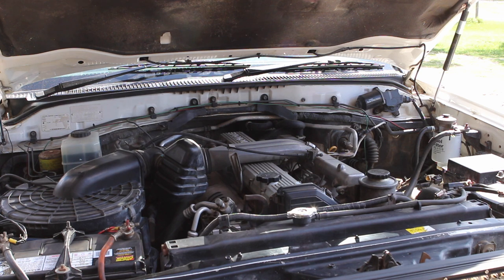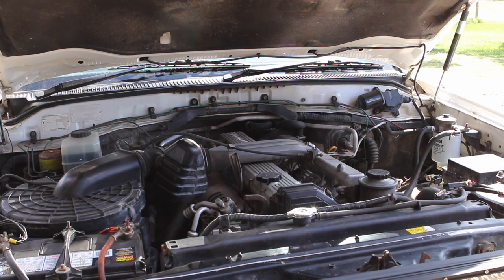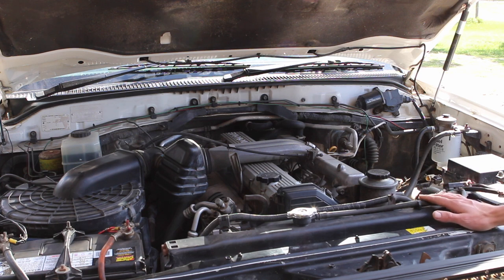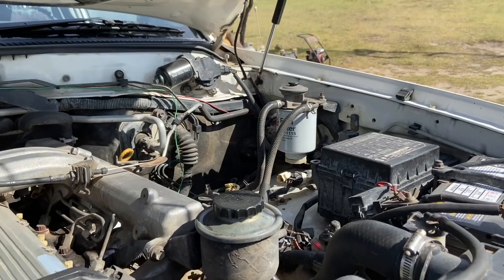And yes, I've done a lot of research before even purchasing a turbo kit for this. There's so much controversy about whether it's safe or not to turbo the 1HZ. It's probably one of the engines you've got to be really careful about putting too much boost into. So I made sure to buy a turbo kit that was only going to put between 10 and 12 psi. Of course, this can be adjusted less or more depending on how it's running after it's been installed.